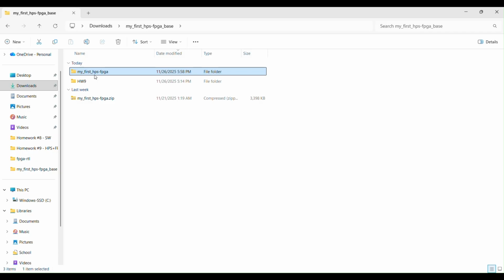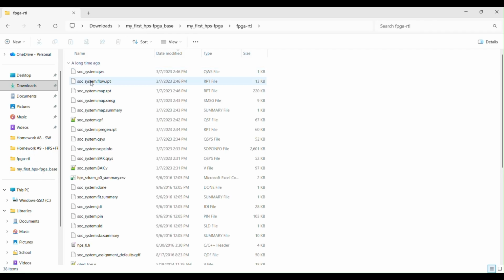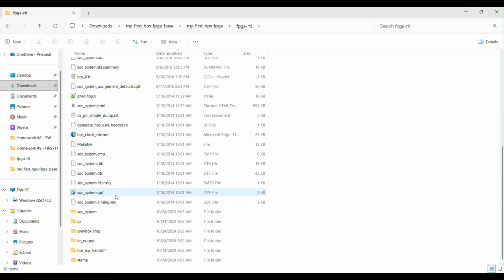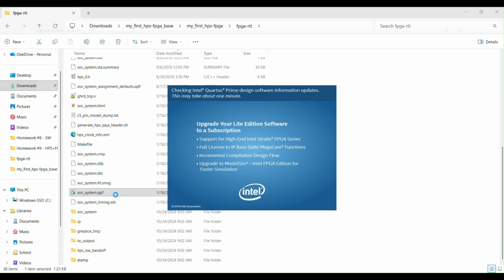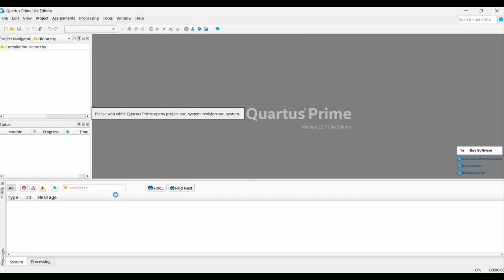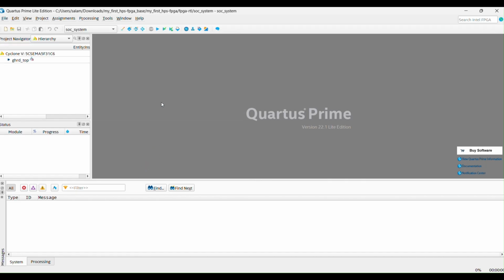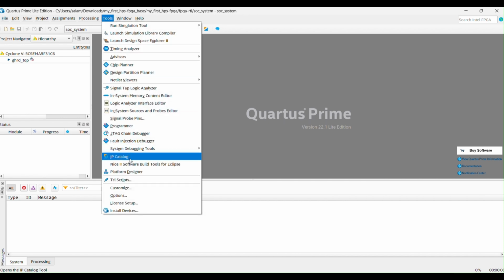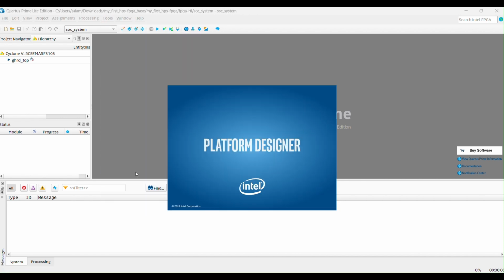So the first thing we need to do is to run and prepare the FPGA RTL. To do so, I need to run the QPF file here and generate the bridge that connects the FPGA with the ARM processor. So while it's loading, I'm going to run the platform designer tool.